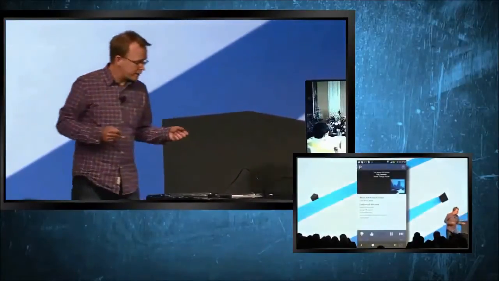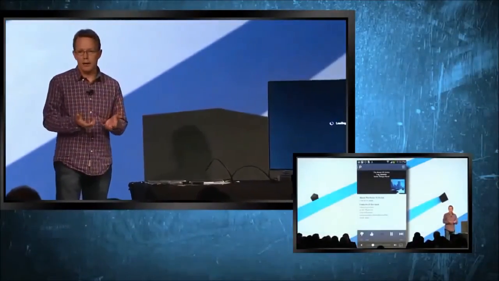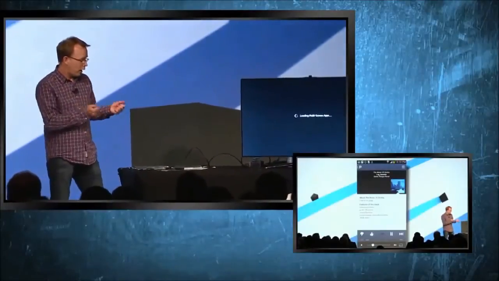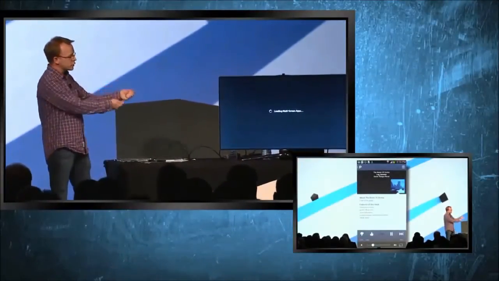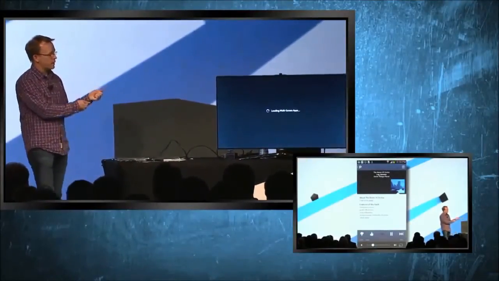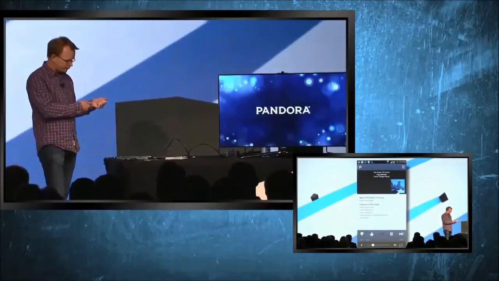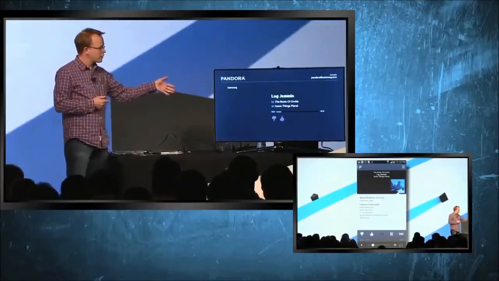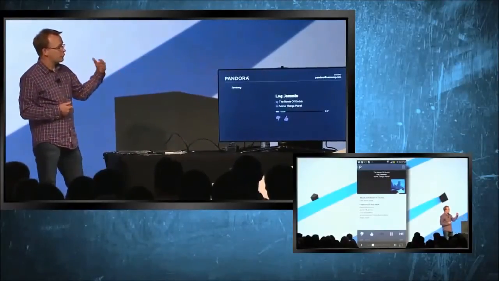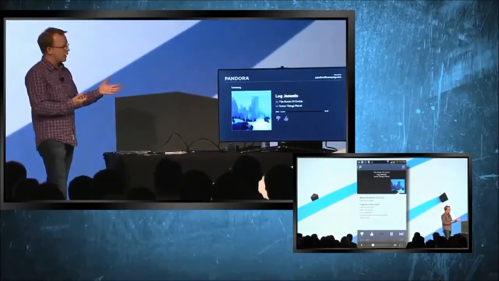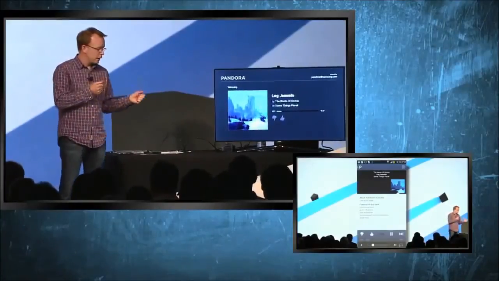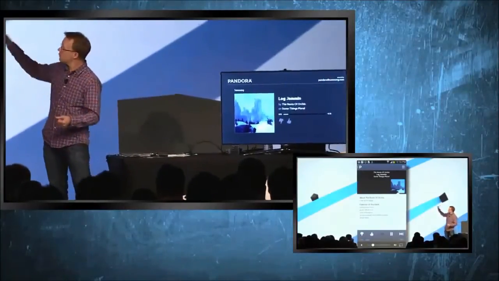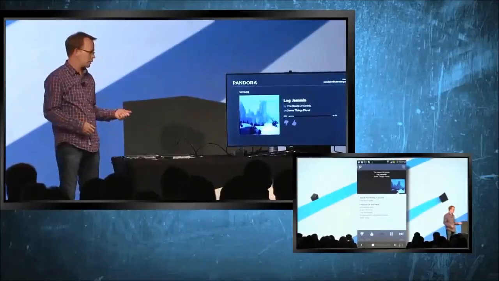So what this does is it takes the Pandora audio that's currently playing on the phone and transfers control to our HTML5 application running on the smart TV. While this is playing the audio up here and progressing through songs, that same information is being transmitted back to the phone, so the phone is kept up to date with what's playing on the screen.